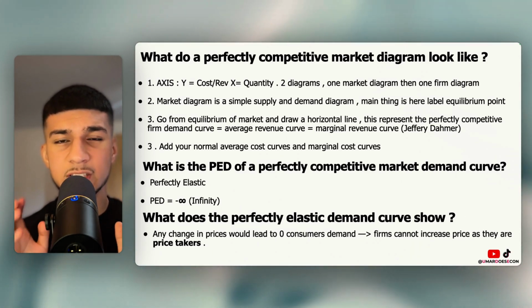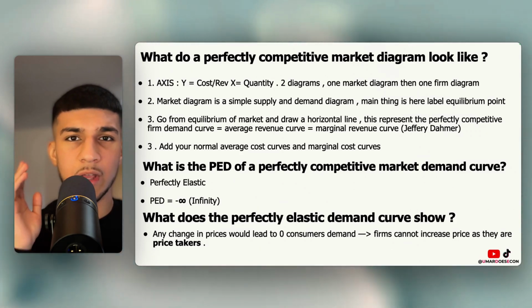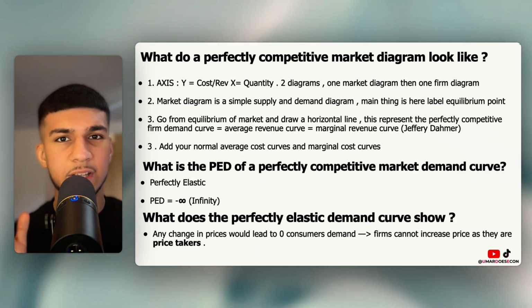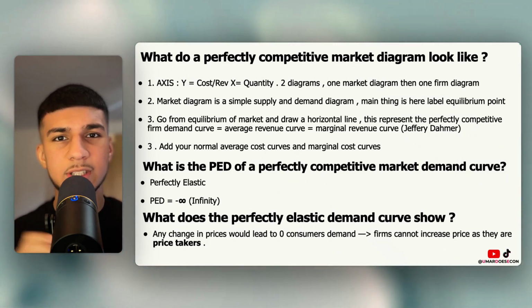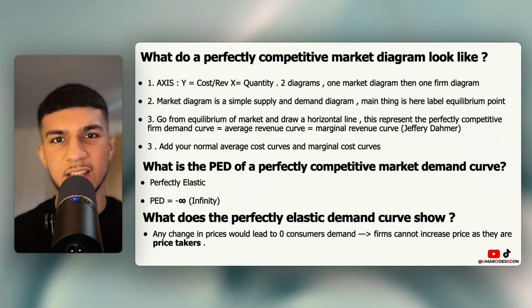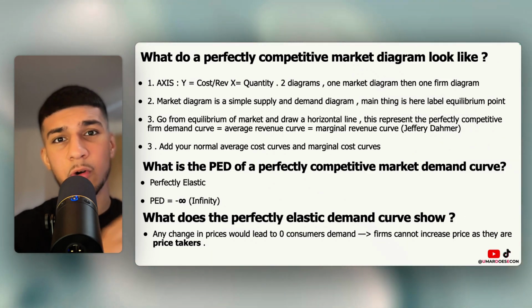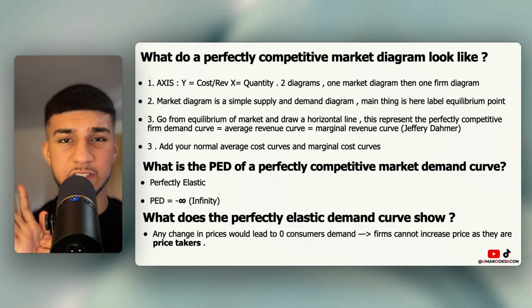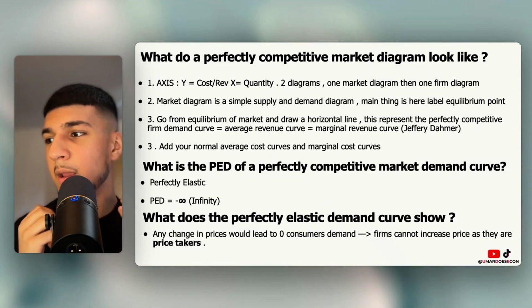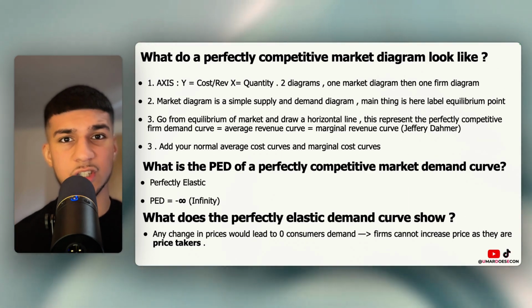Now, if you think about that spectrum of market structures with perfect competition on the left and, at the polar opposite, monopolies on the right. Monopolies, we say, have monopoly power, so they have power to set prices in the market. Whereas, if you think about the other end of the spectrum, perfect competition, we say they are price takers, and this is due to the nature of their perfectly elastic horizontal demand curve.